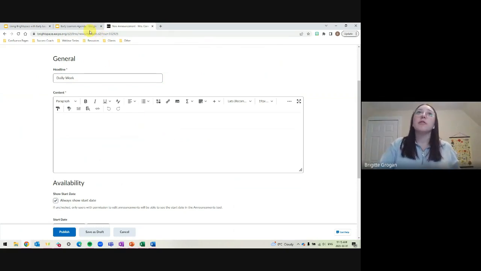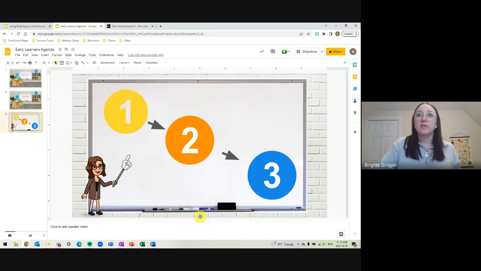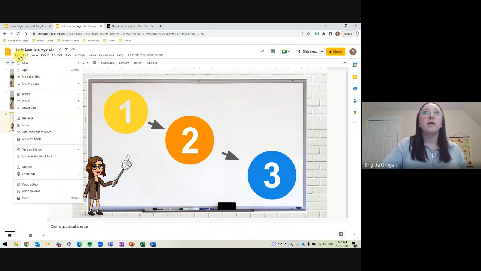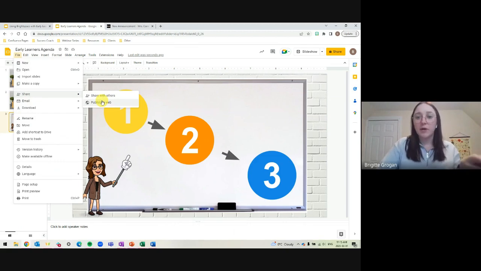To first add our Google slide, I'm going to jump back to my Google slide here. And if you haven't published something to the web before, I'll show you how to do that to get that code that you need. So you'll go to File, Share, and you'll see this Publish to the Web option. Again, this is in the slide deck that I've created. There's screenshots of how to do this.